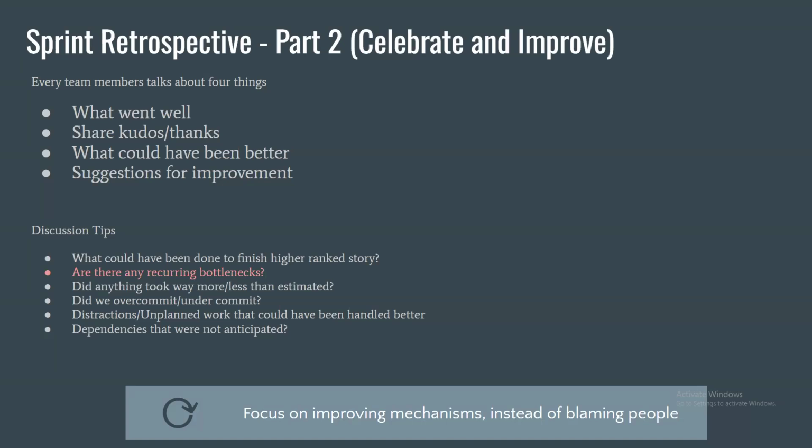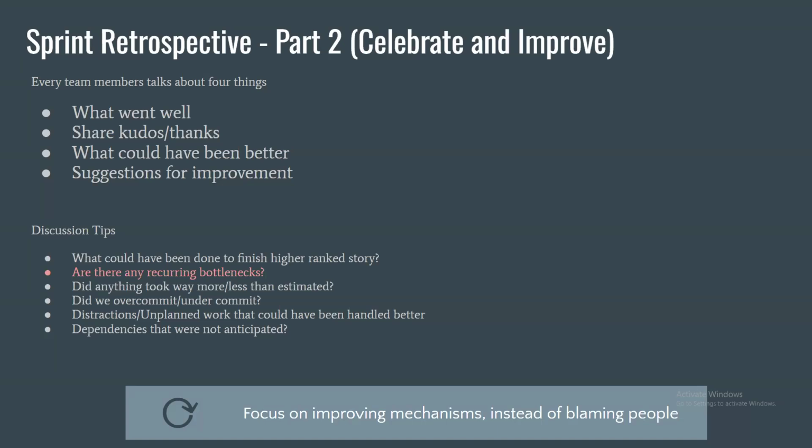What were the dependencies? Maybe the task about migrating all our servers from one make to another make, we didn't anticipate all our dependencies. So these are some of the questions. And Scrum Masters are typically the ones who are facilitating this. So they encourage the team to think along these lines. At the end, we will come up with a list of suggestions.